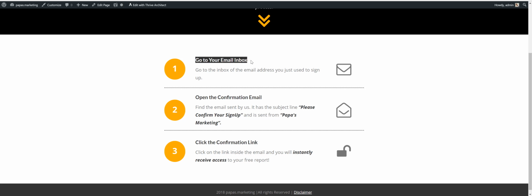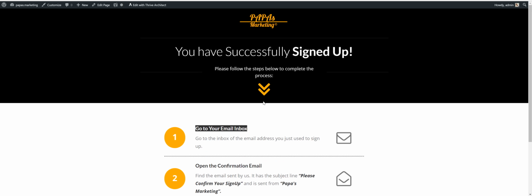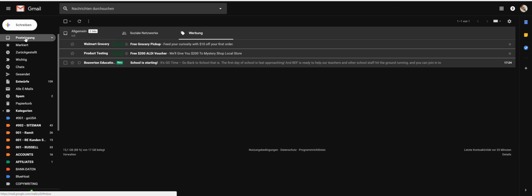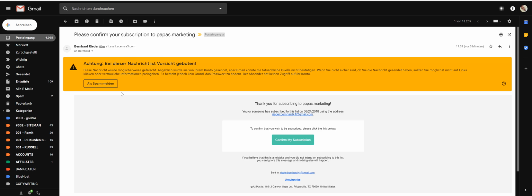And guess what? You got an email, right? I also want to show you this now because I always set it up to have a double opt-in, so the contact that actually wants to receive all my data has to confirm that by email. The email I'm receiving is super simple. You see here is a warning from Gmail right now. I will get to this later, but you can ignore that for now.